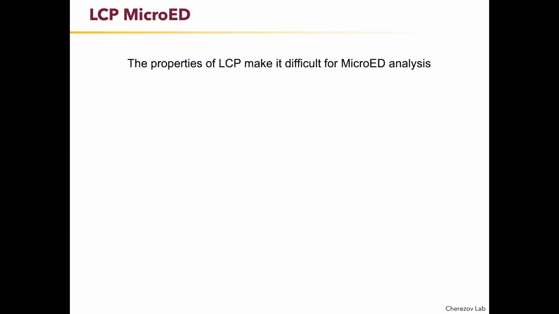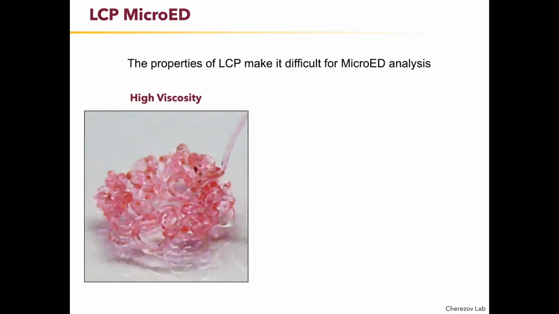Well, what makes this difficult is that the properties of LCP are very hard to work with for MicroED, for a couple of reasons. One is it's very, very viscous. If you've ever worked with LCP before, you know it has the consistency of toothpaste. Now, with cryo-EM, you have to blot your sample away once you put it on the grid. So something that's the consistency of toothpaste does not blot very well.